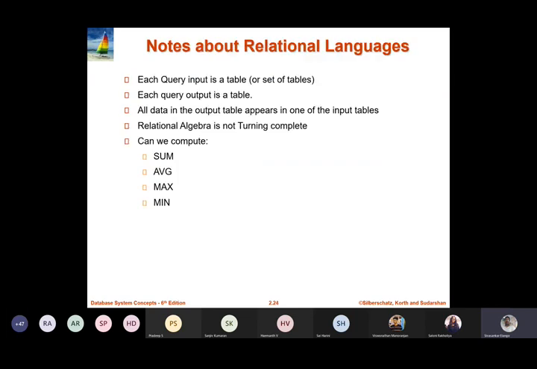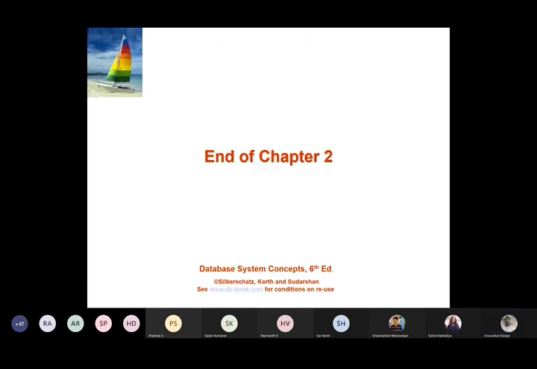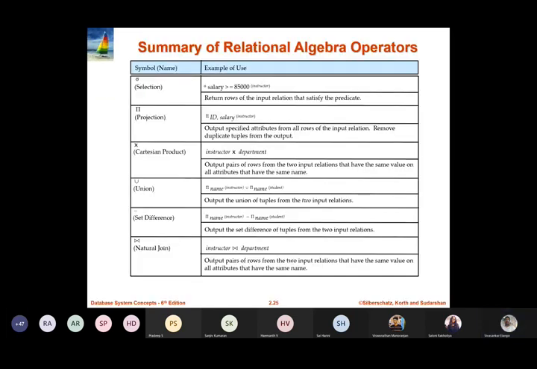Right. So let me first summarize whatever we have done. The first operator that we discussed in relational algebra is the sigma operator. Sigma is used for selection of records or tuples in a relation. It is denoted by the Greek symbol sigma, right?